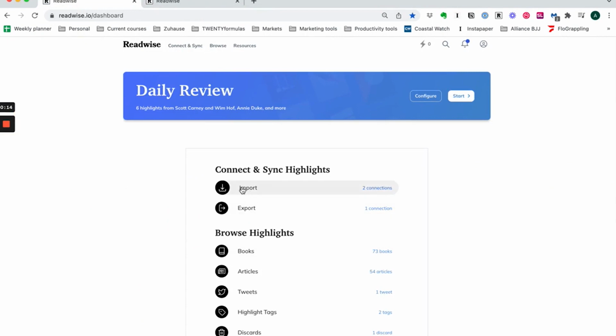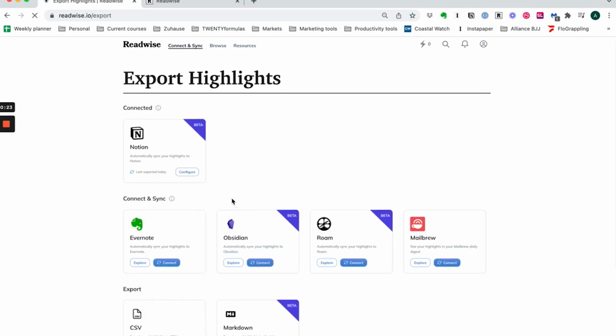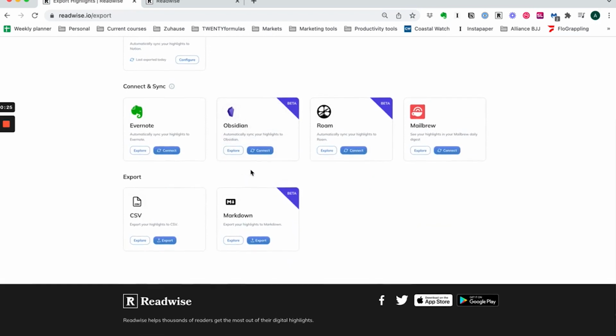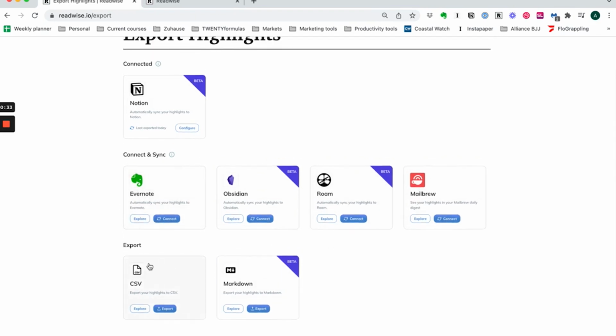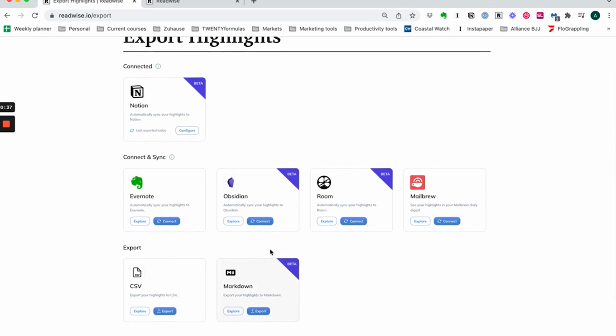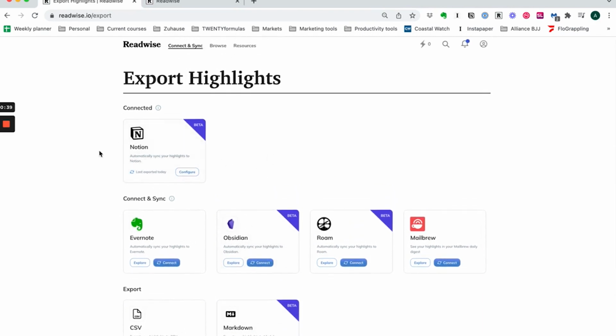Okay, so we're going to go to connect and sync, or once you go into your Readwise, you can select from here or here. We're going to go to export. And again, you have here a bunch of different options. You can send it to Notion, Evernote, Obsidian, Roam, Mailbrew, or export it to a CSV file or Markdown type of file. We're going to use Notion.